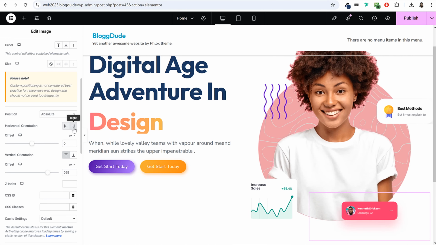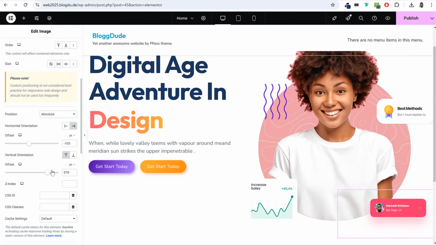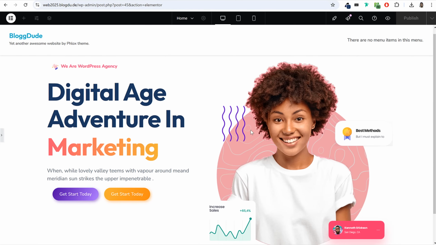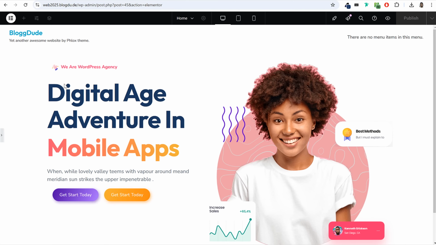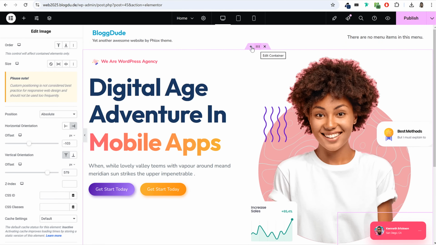All right, make sure the position, horizontal alignment, make sure you have selected right. Okay, so this is how it will look like. So wherever you want. Now here also you can see these texts are floating at top and the image is at the bottom. So to fix this thing, we can click on the main section, which is this main container.